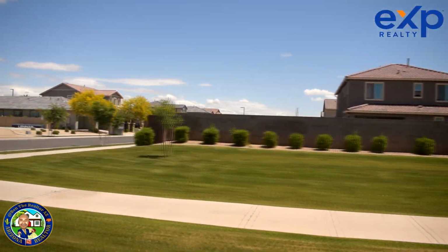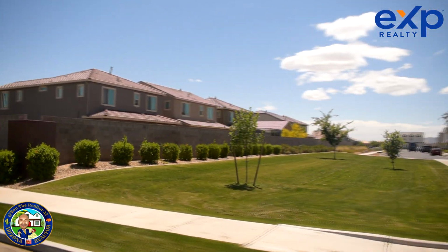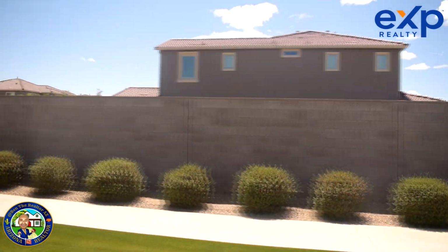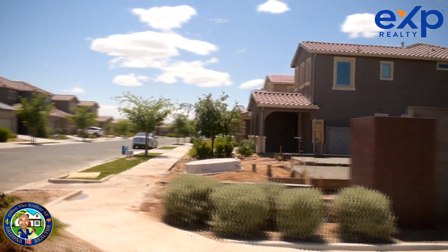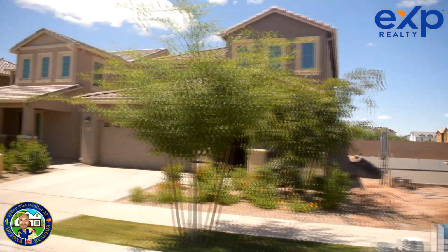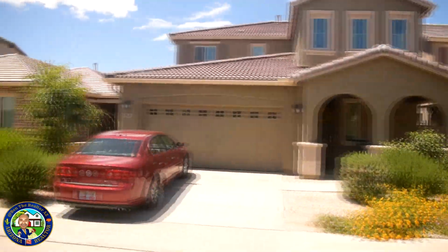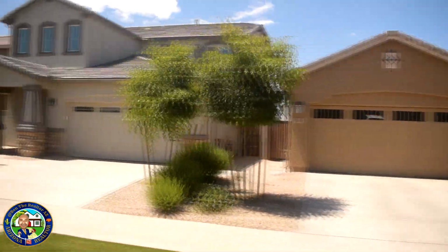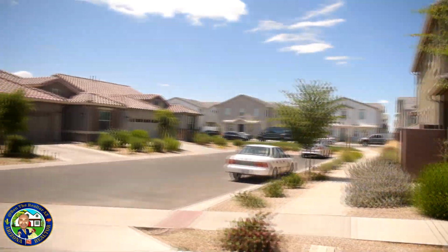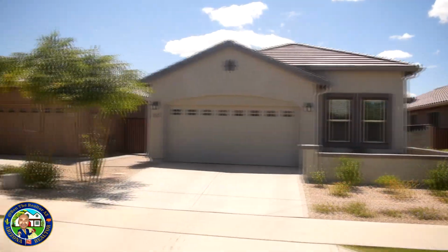Where I'm located right now is a beautiful master plan community in East Mesa, Arizona called Cadence at Gateway. It's just east of the Mesa Gateway Airport, right before you get on the 24 to get on Loop 202. It's in the southeast Mesa area, just north of Queen Creek, about 2 miles from Queen Creek. It's right on the Queen Creek border, and directly next to Eastmark. If you know about the Eastmark community, I'll be doing a video on that community as well.